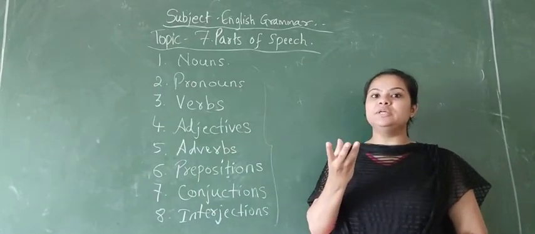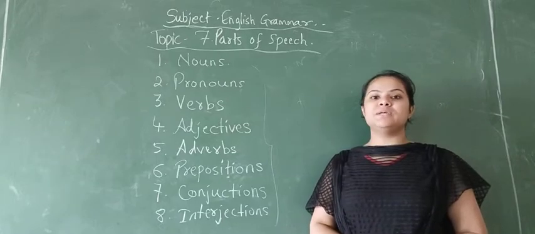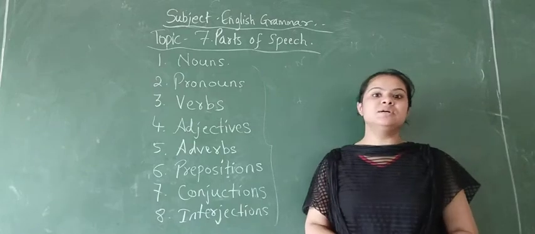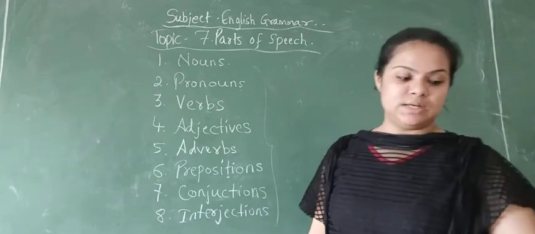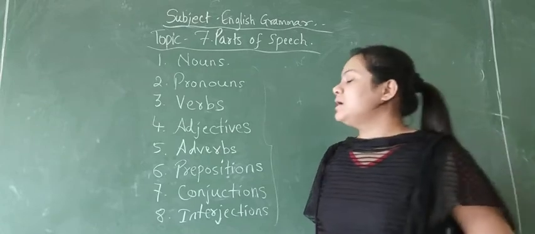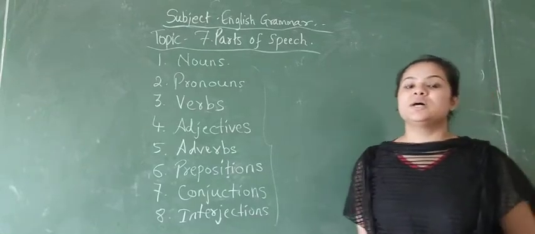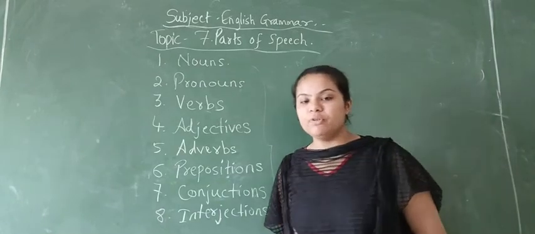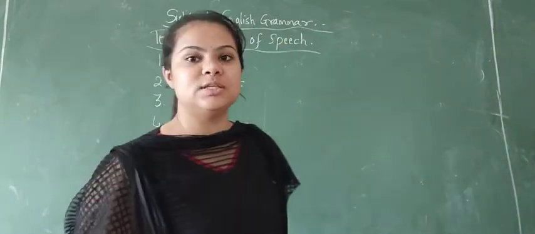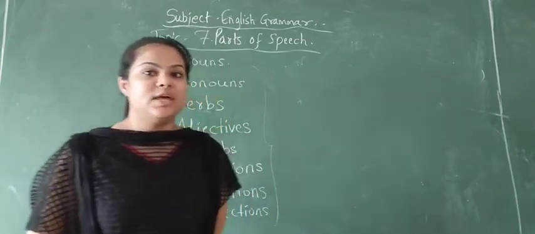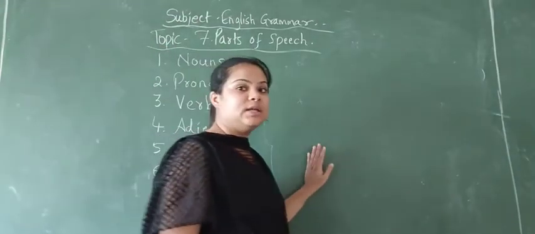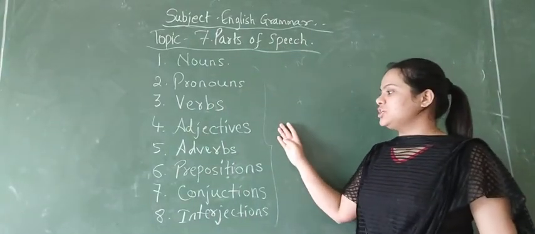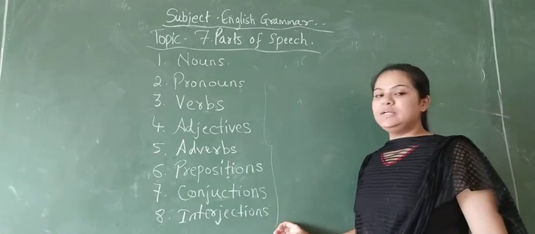Speech मतलब बोली. English में जो भी हम sentences prepare करते हैं, we use all these parts of speeches in the sentences. Simple sentences में भी हम इन सारे parts of speech में से कुछ parts of speeches use करते हैं, है ना, और we make different sentences by using all these parts of speeches. So there are 8 parts of speeches and the names are nouns, pronouns, verbs, adjective, adverbs, preposition, conjunction and interjection.